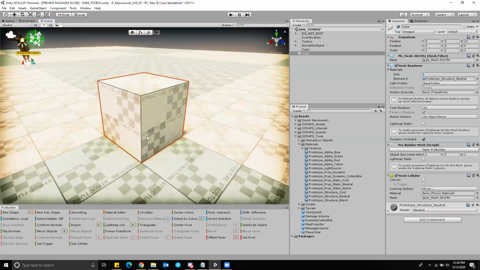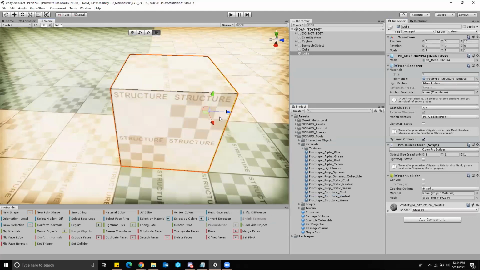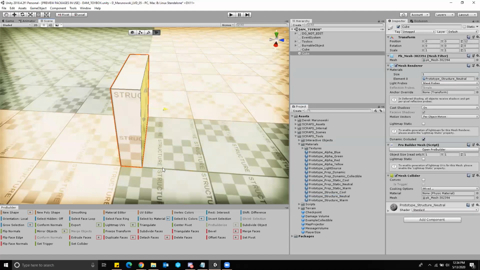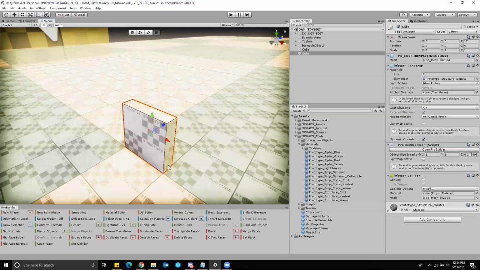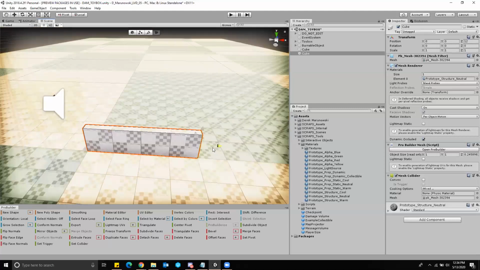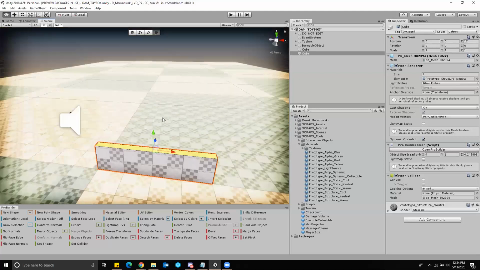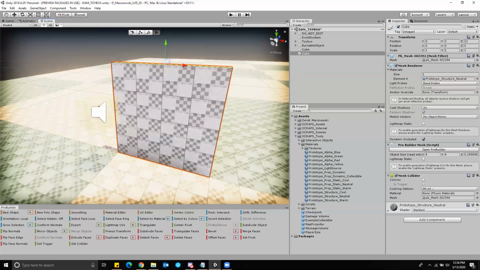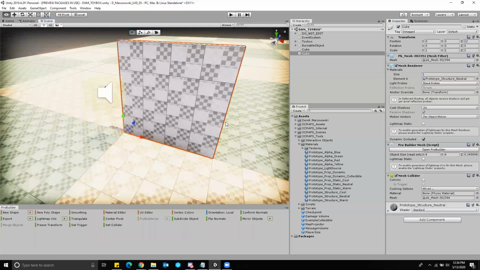I'm gonna select the face on the outside, and I'm going to drag this down until we get to this block here, the two smaller blocks, and then let's go 4. So control, 1, 2, 3, and then hold the top, control, 1, 2, 3. There is a basic wall ready to go.